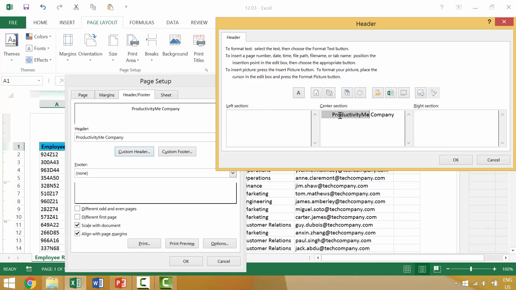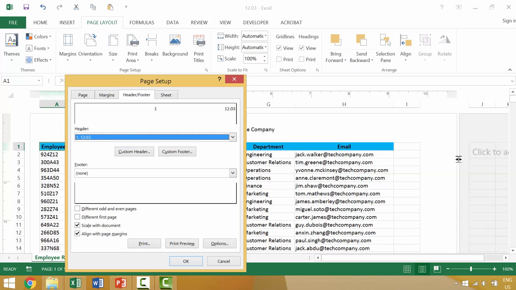So let's delete this content for a moment. Maybe here you'd put some information. Maybe in the center you'd put something like the page number. Essentially, this is what's called a short code. It's telling Excel to insert whatever the page number is, but we'll look at that in a second. You could also insert something like the file path or the file name. Let's insert the file name and see what happens. So we're going to hit OK.